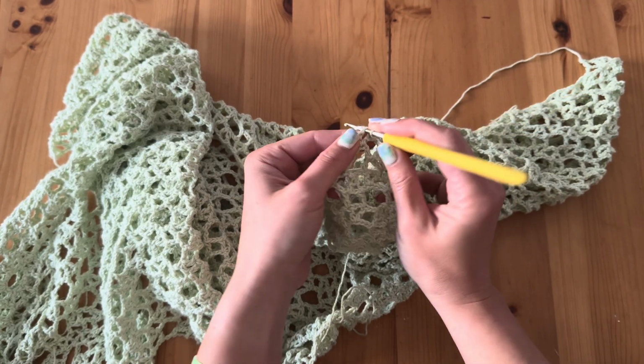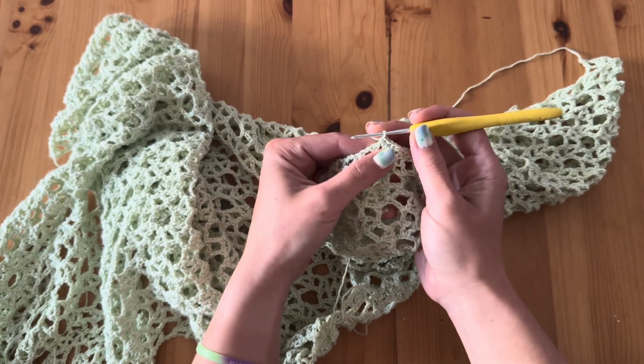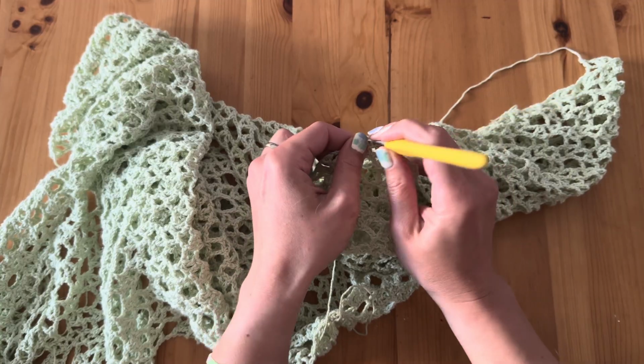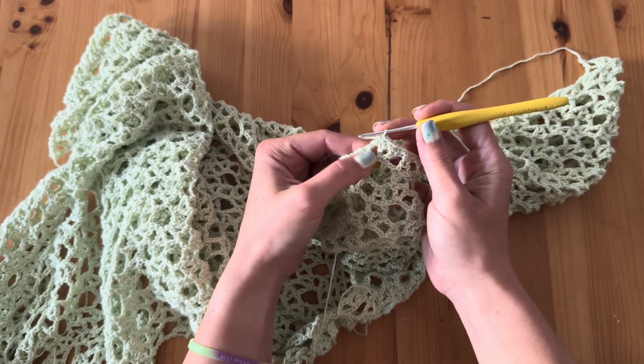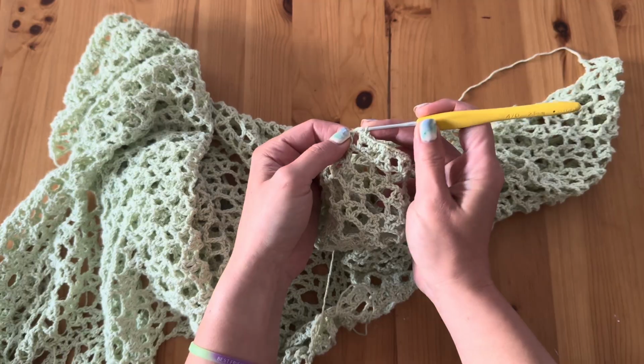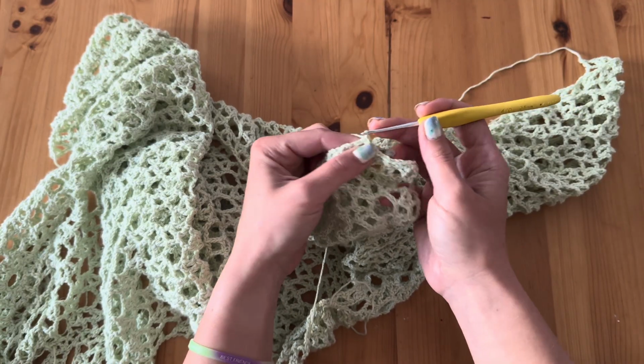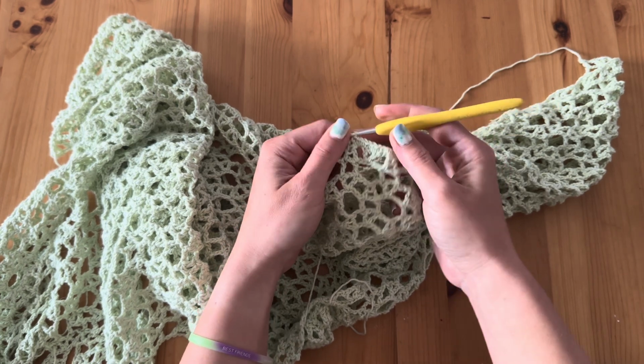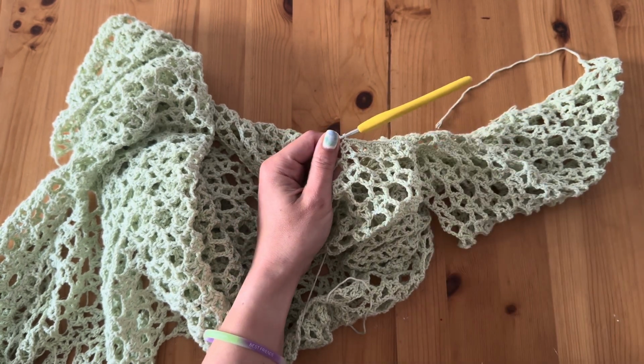Even with a smaller hook and with skipping this V stitch, I still think that I should have been skipping more chain stitches, but yeah, I'm pretty happy with the result. But just as an advice, that is no problem if you decide to skip more stitches.